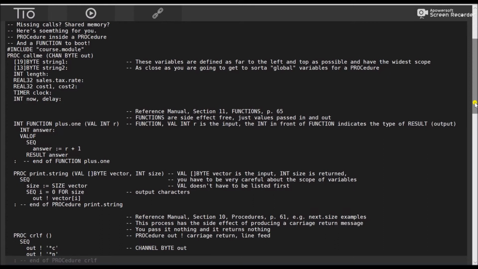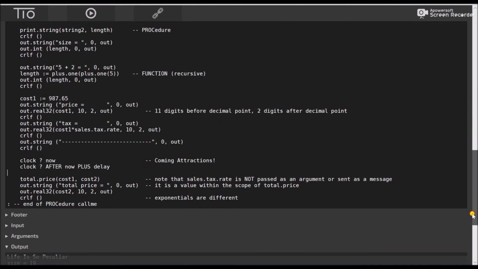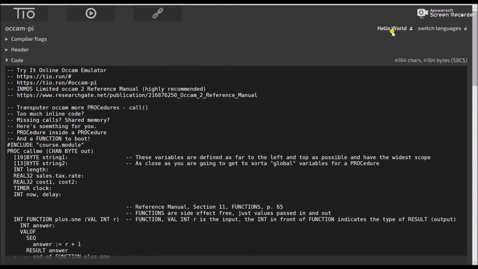Now, when you have two processes on separate computers, they don't have shared memory, so you can't have that. But when you have a procedure inside a procedure, obviously they are having shared memory, so you can do it. So this again is if you were jonesing for subroutine calls and shared memory or global variables, which is what I like to call them, then here's a way you can do it.